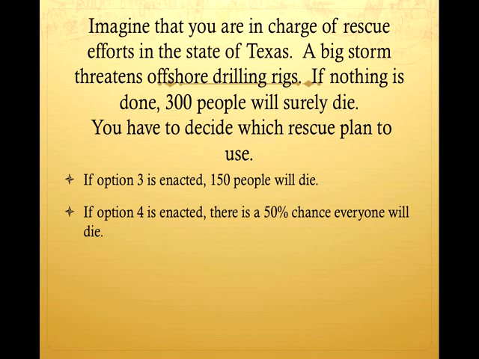If option 3 is enacted, 150 people will die. Well, that was the unwritten undertone for the last example. And then if option 4 is enacted, there's a 50% chance that everybody will die. Okay. If you picked option 1 in the first one, you're likely to pick option 4 in the second one. And so people will switch choices given a slight wording change. So the expected utility model doesn't account for procedural invariance and transitivity because it says that you should be rational on the utility weights every single time.